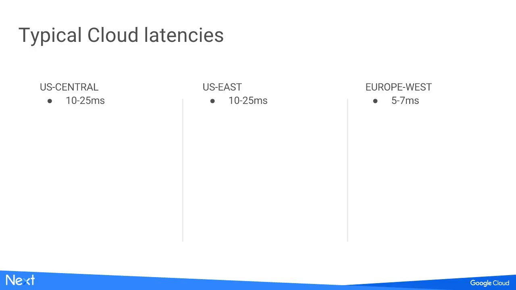And it really has to do with something called the bandwidth delay product. Let me go into a little bit about what this is. If you look at typical cloud latencies, I'm showing you 3 Google regions that we have, and the average latency to each one of those regions from our POP locations. If you have an instance running in our US Central region, and you connect to us at the closest place, you're still about 10 milliseconds away from those VMs. In US East, it's about 10 to 25 milliseconds. And finally in Europe, because it's a smaller place, it's about 5 to 7 milliseconds.